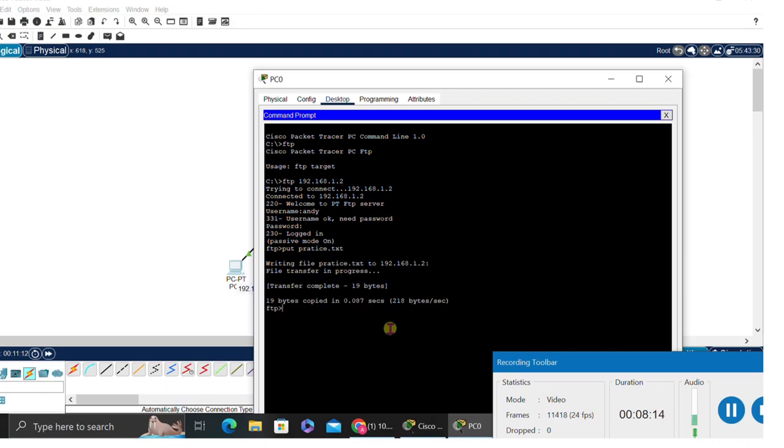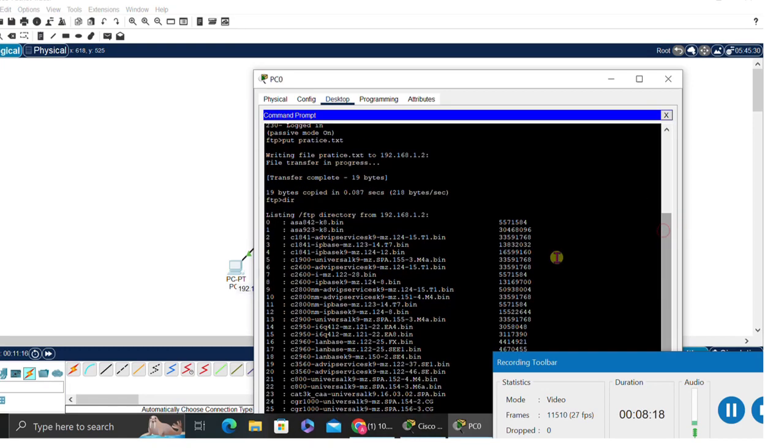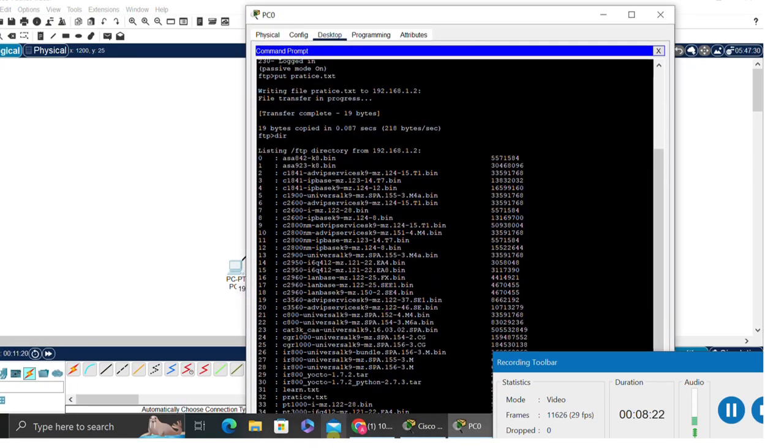Now it's correct. If we type dir, we will see this file that we just uploaded and the first file. You see we have practice.txt here, and then we have learn.txt.